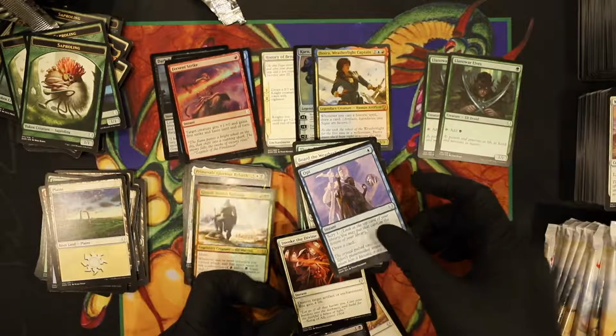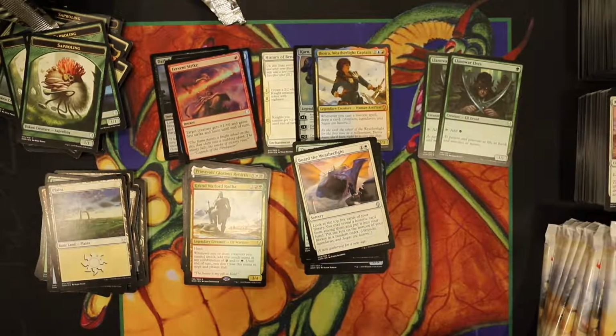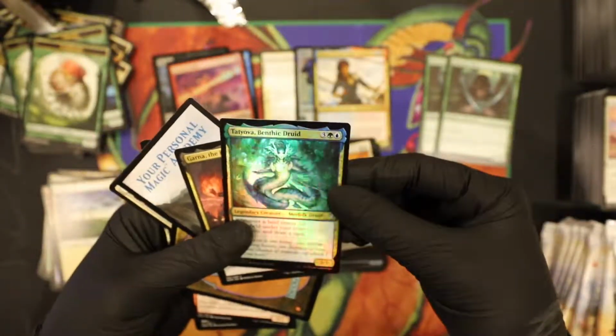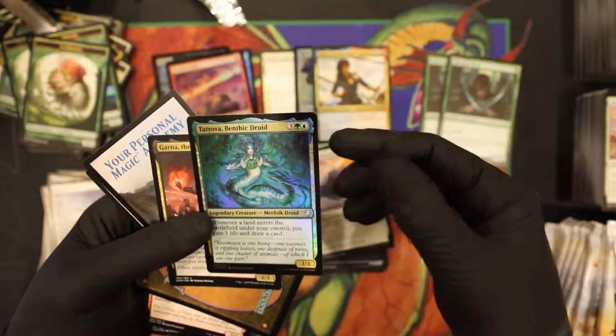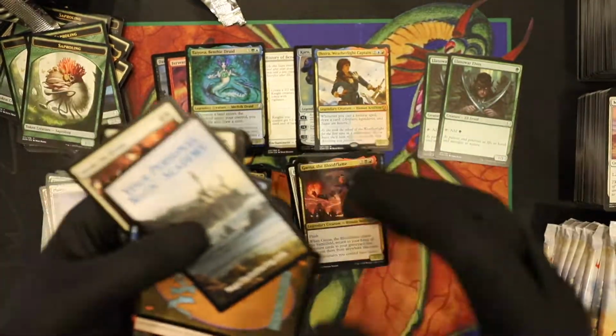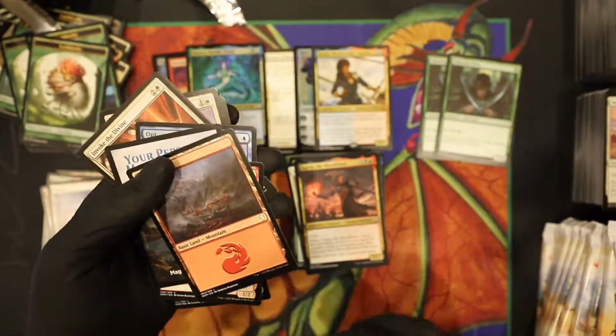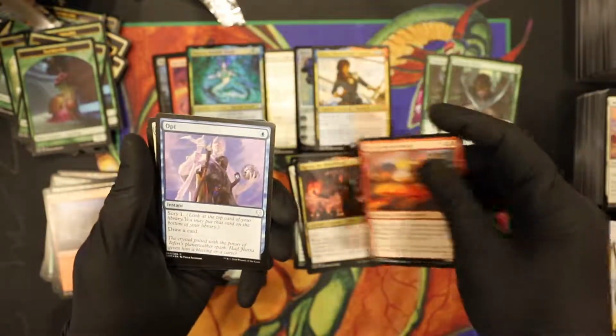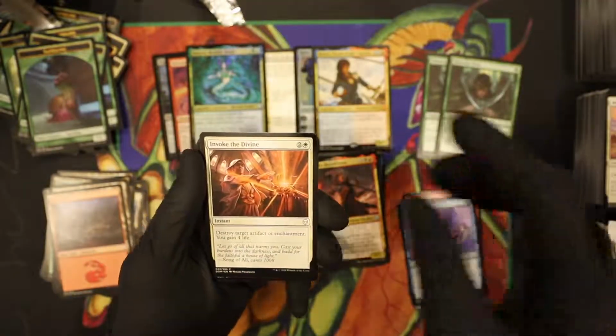Too excited. Okay, this is gonna be a special pack. Oh shit! Foil uncommon, foil legendary creature. And then another legendary creature. Dude, this pack is full of legendary creatures. Bam! It's a land. See, you don't know what you can get. Oh, it's a token. My goodness.